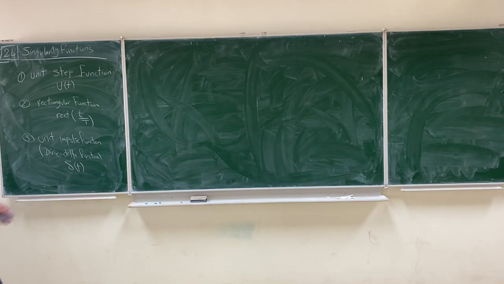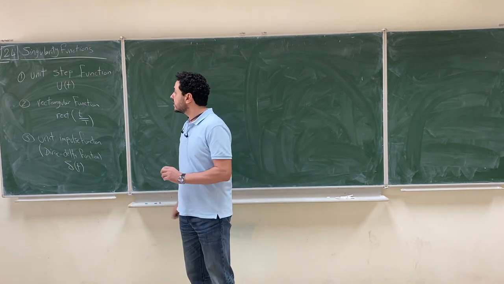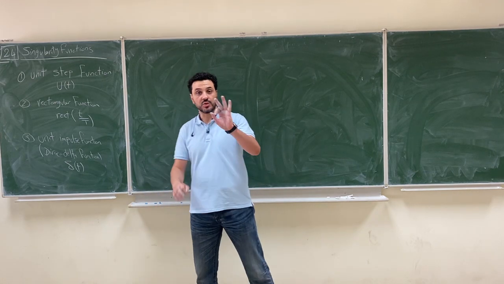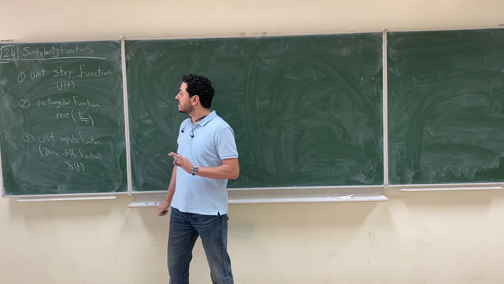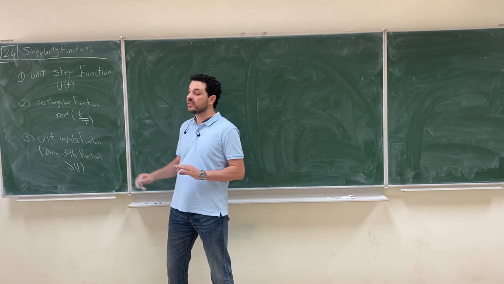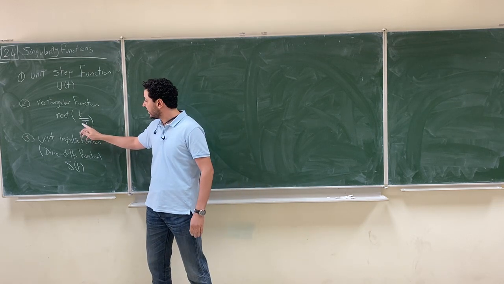In this video, we are going to talk about a very important set of functions called singularity functions. Basically, we are going to talk about three important functions. The first one is called the unit step function. The second one is called the rectangular function, rect t over capital T.